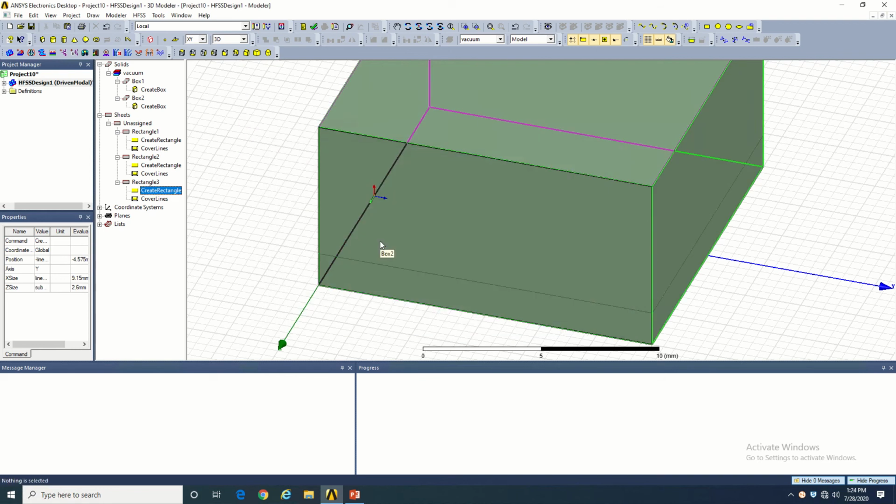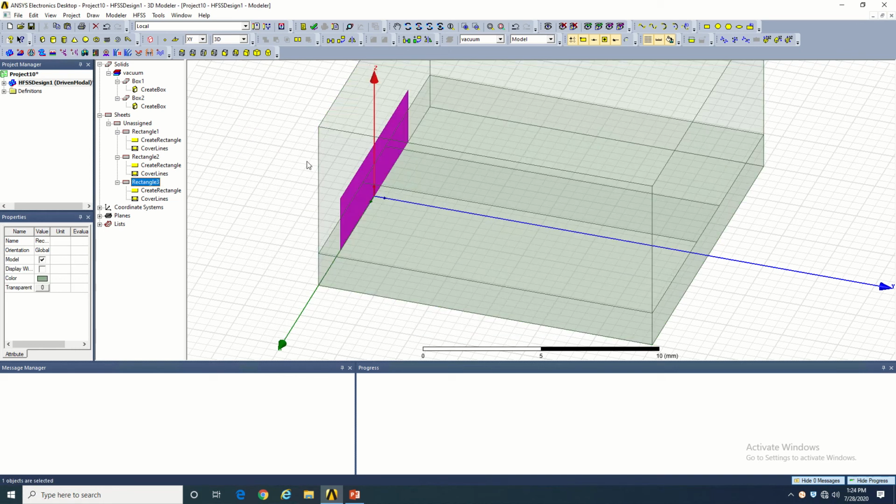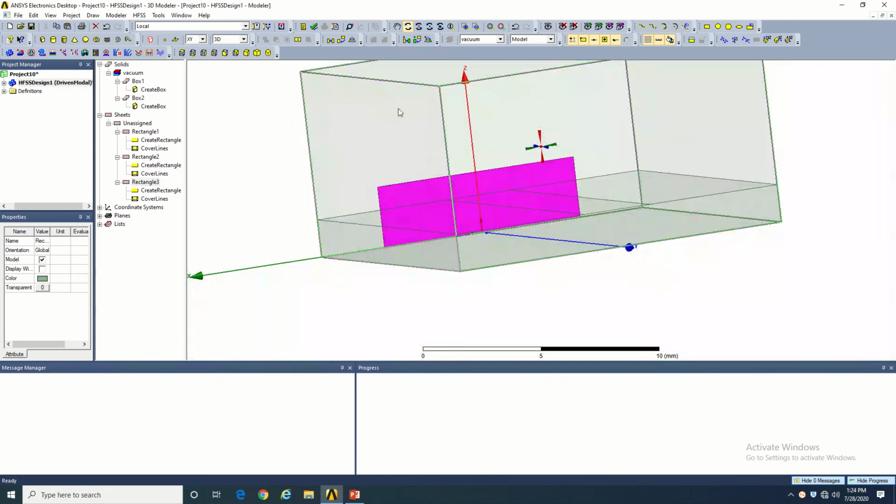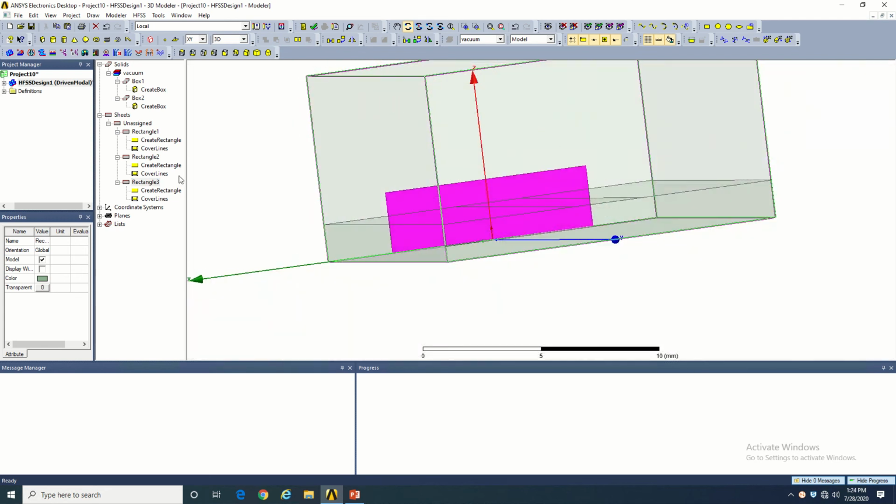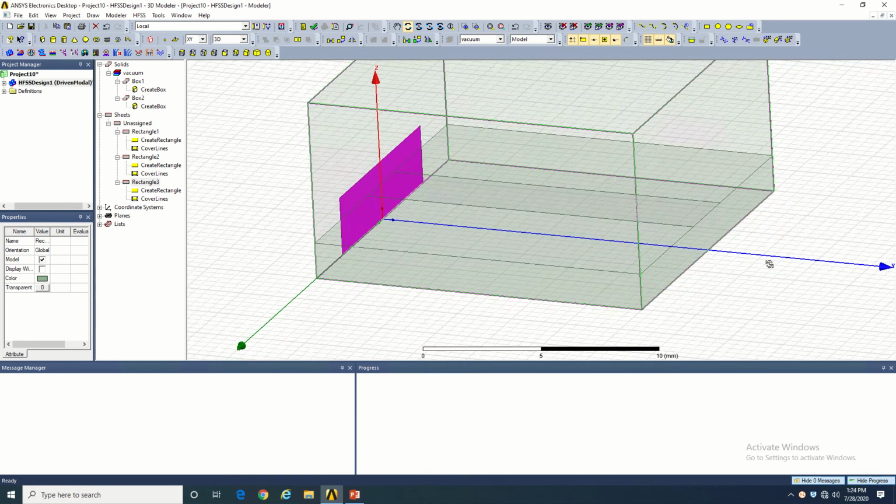So now let us see how our rectangle is. This is how it should be. This rectangle is for the wave port or lumped port. Now I have to put the same rectangle at the end of the line in order to check the signal.